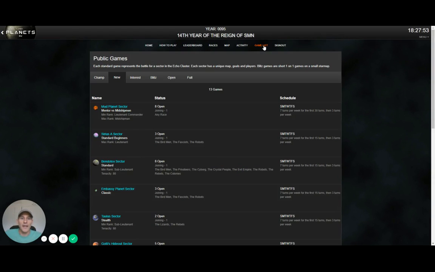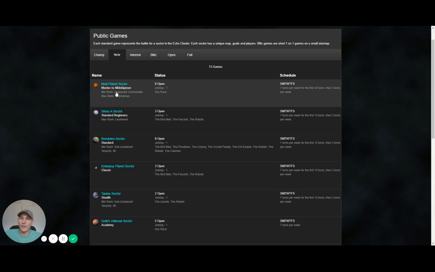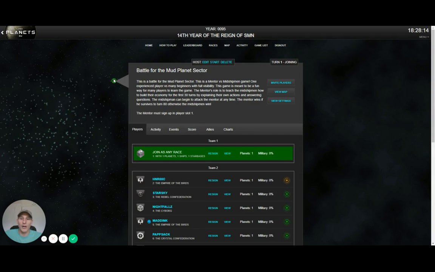So I'm just going to go back to the game list, and I'm going to talk about the different types of games. The first one right at the top here is a mentor versus midshipman game. This is a particular game format which is designed for beginners to learn the full rule set, and I'm going to talk about rule sets as we go through here. Mentor versus midshipman games are quite fun games.